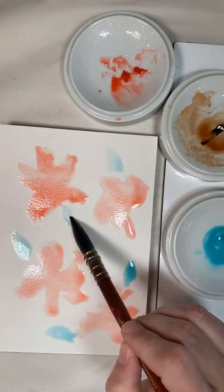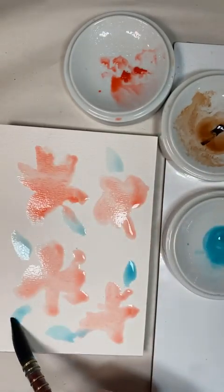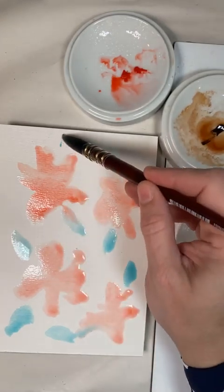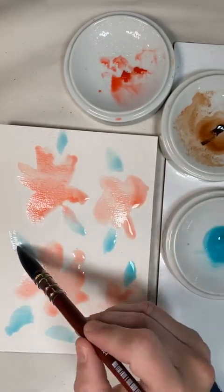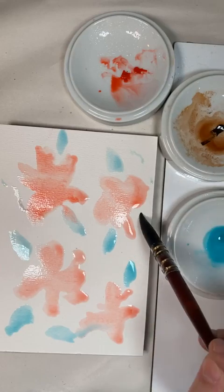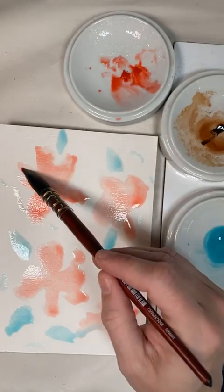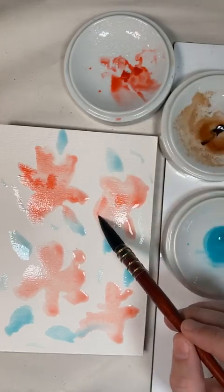She's a ballroom dancer, so what she really wants — oh, there's a bleed and I don't care, I'm just going to do it anyway. I want you to notice these are smaller than the big flowers. I'm trying to get small, medium, and large — right now I'm doing large and medium. I'm adding some squiggles. Now I think I'm ready to go back to red and plop it in the middle and along one side.